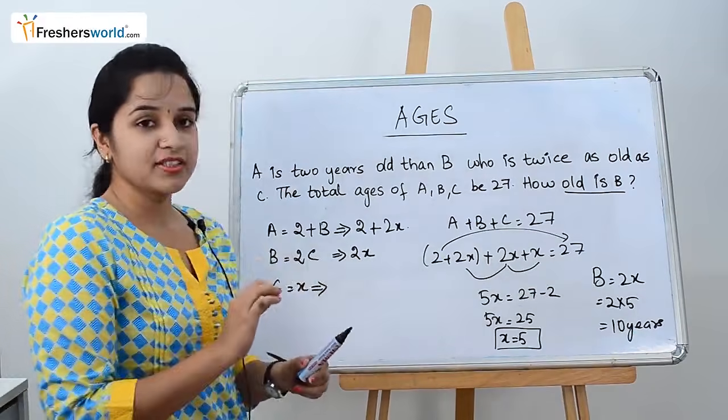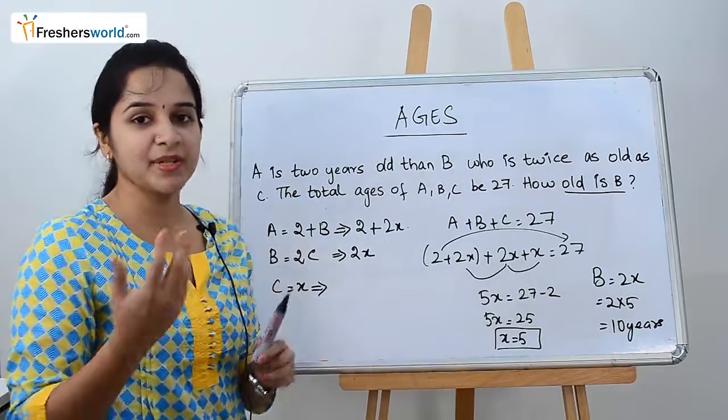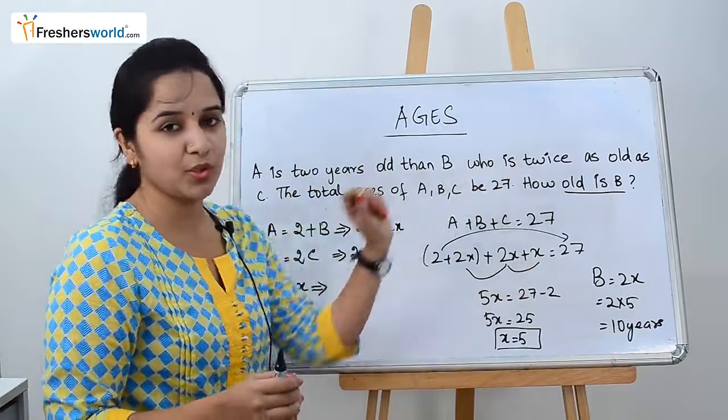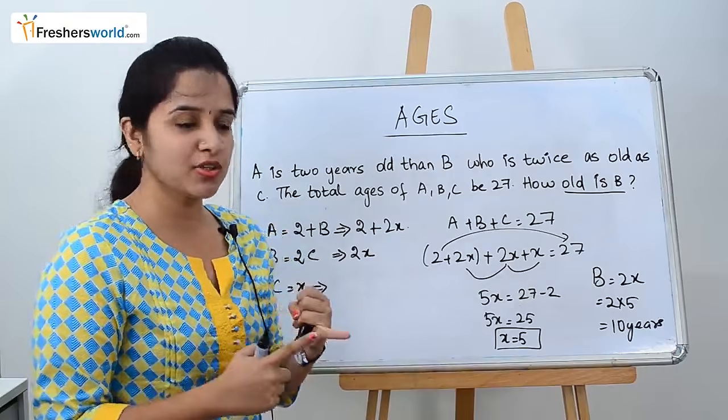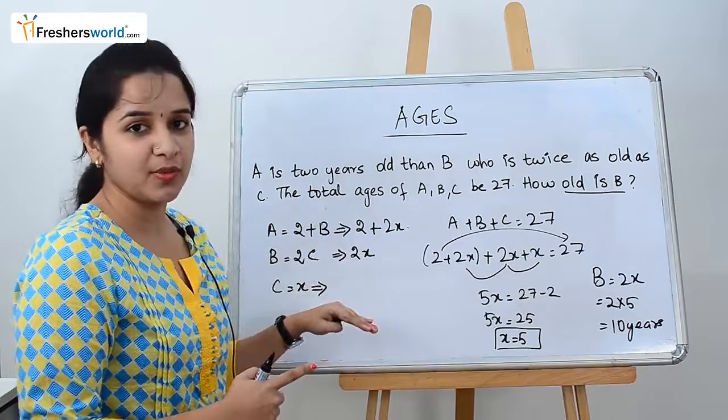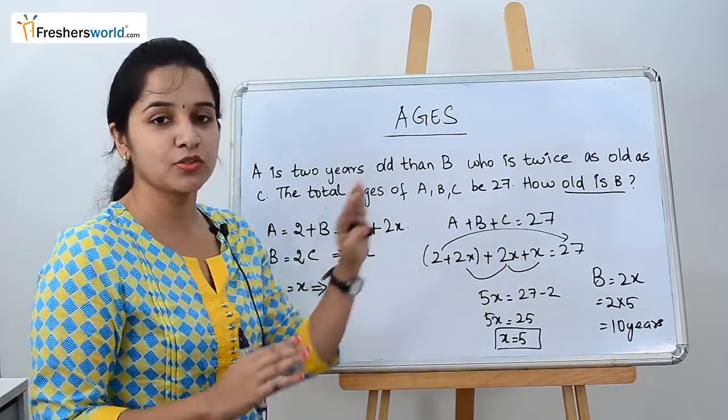It's not only for this. They may also suddenly ask A and B's age. So always make sure that you read the question. The main thing you have to see first in a problem is what your x is. Based on that, segregate it into 3 different equations. Then you form your equation to find x.